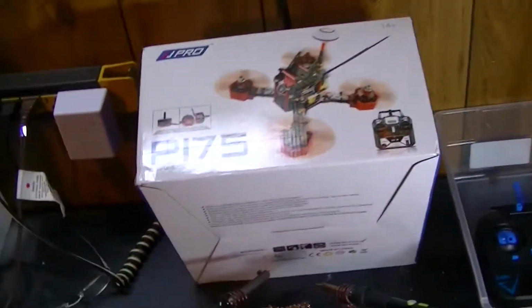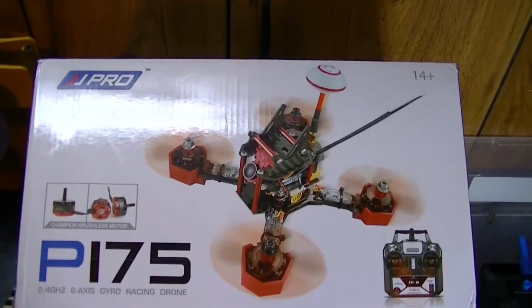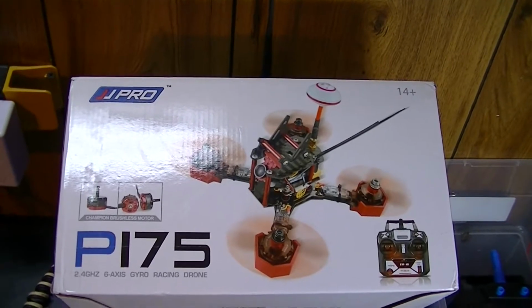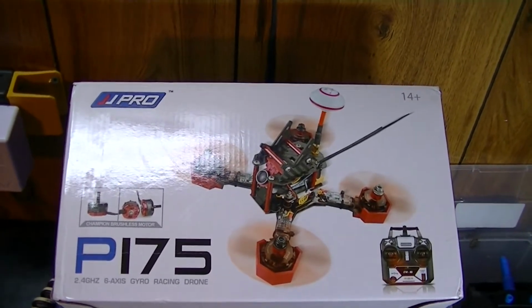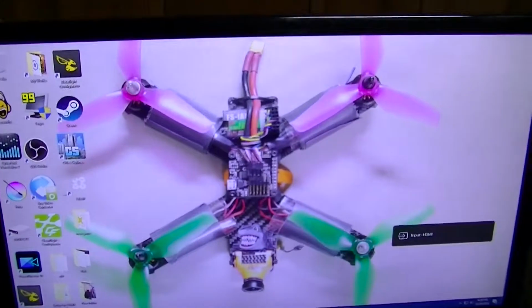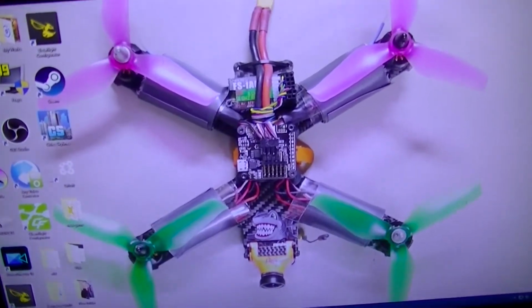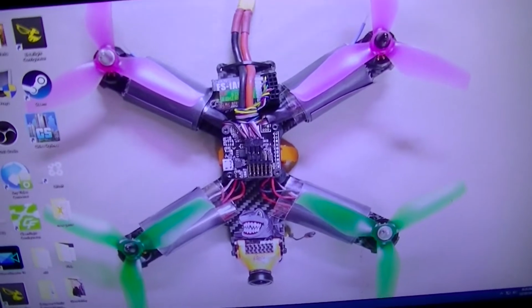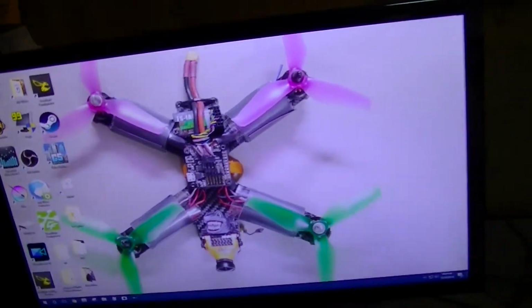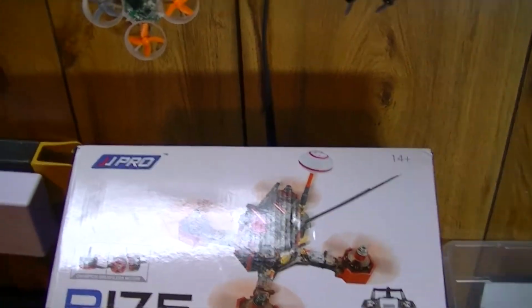Let's see what else. Y'all remember I had this drone right here, P175, 2205, 2600 kV motors. It flew great. But it was the first drone I ever got that was acro. And I was flying at line of sight and lost it. And also this drone here, my computer come back on. I don't know if y'all can see that. Remember that drone there? That was my Shark, or at one time it was called the Ugly Bitch. I lost it too. Same way. Actually, it didn't go in the woods. Where they went was over in my neighbor's field. Lost this one a year ago, the other one 6 months ago.